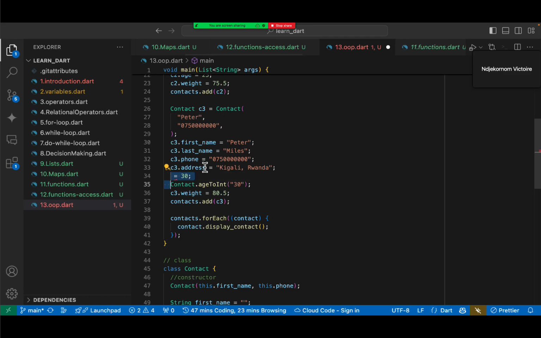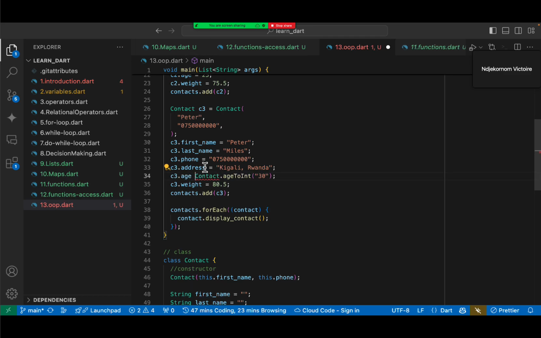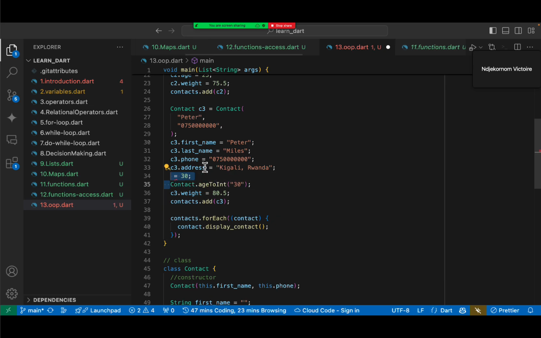So I can say, for example, age equal to. After defining my age, I can convert it by saying age equals, and then I say contact dot age to int, and then go ahead and pass there dot to string age.